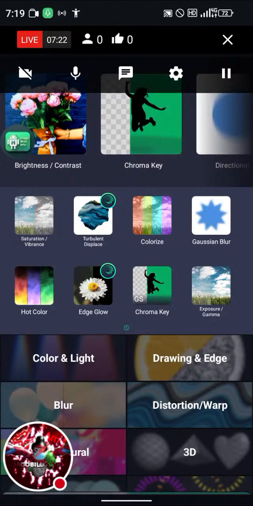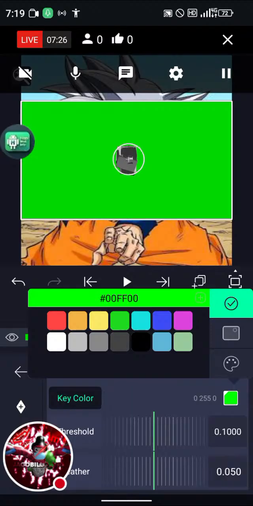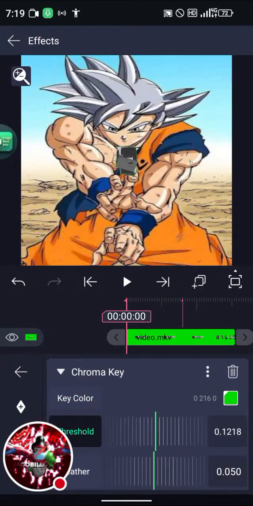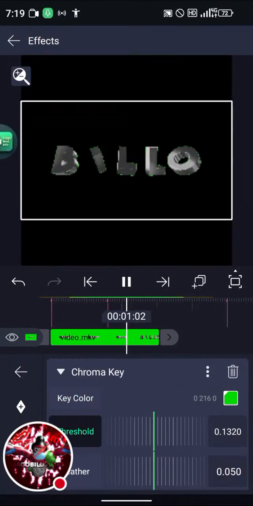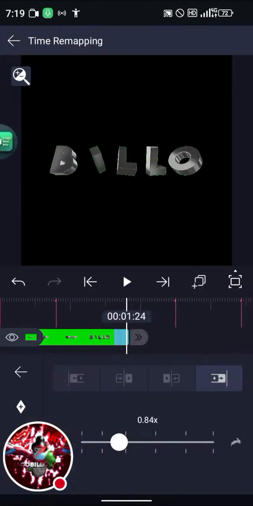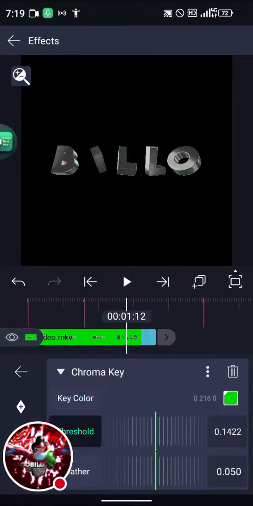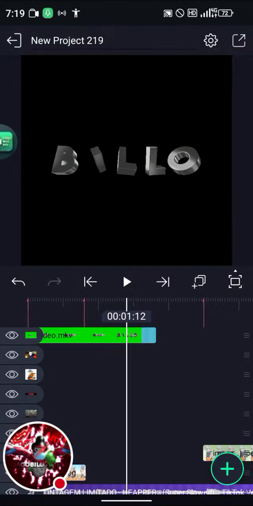So I'm gonna add chroma key so I can remove the background. Gonna make it about this long. Okay, I can still see a little bit of green, so I'm gonna change that. Okay, there, no green.